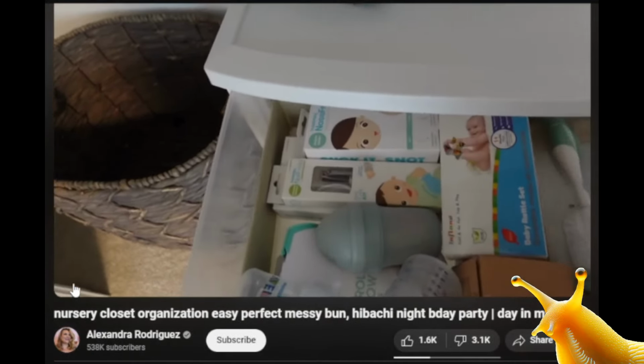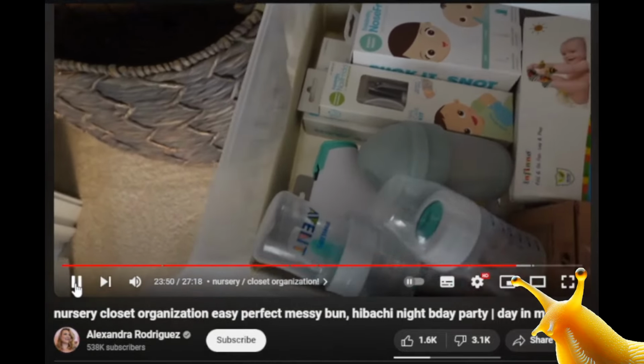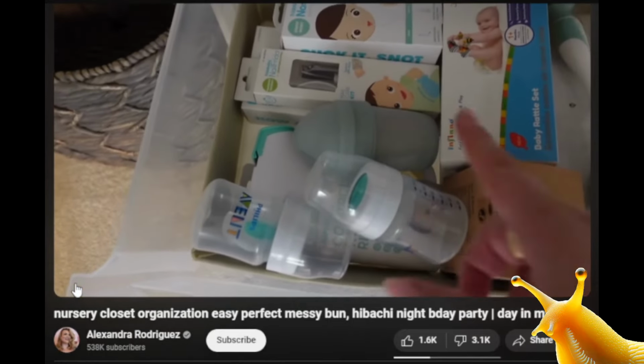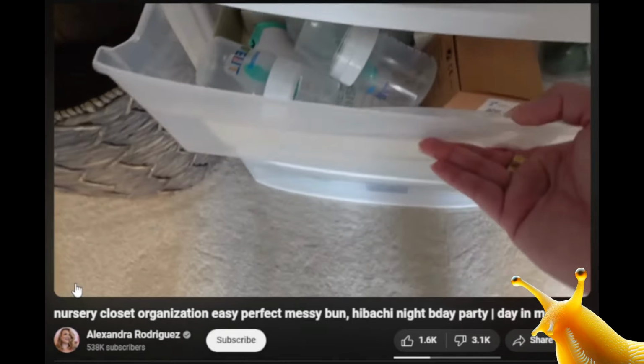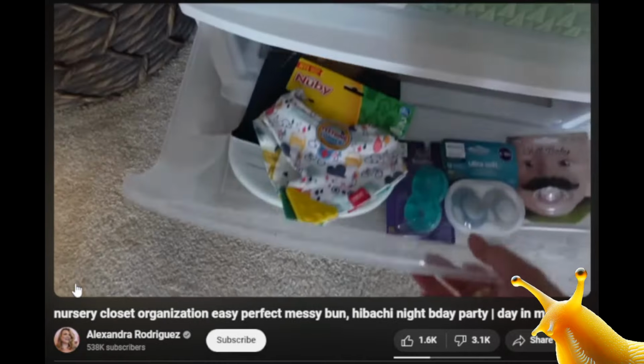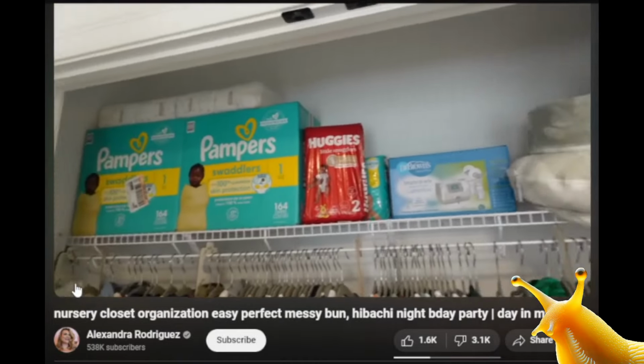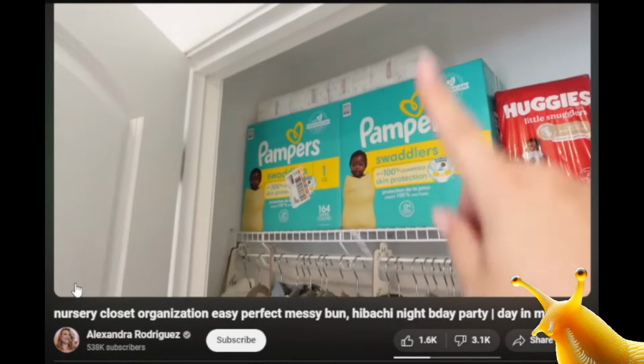In here, I have just a bunch of excess stuff I don't need yet, like I said, and extra bottles in case the ones we got don't work. These came in baby kits and stuff, like freebies. And then in here, extra wipes. And then in here, just random extras. And then I kept the diapers up top here. These are all ones. The newborns are in the drawers.